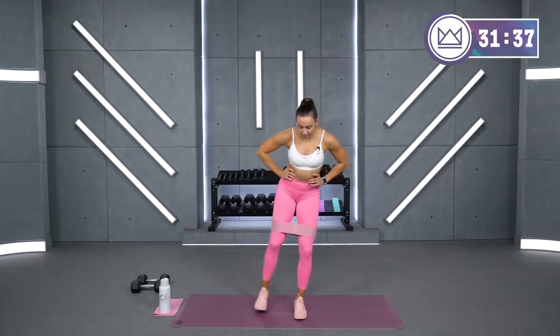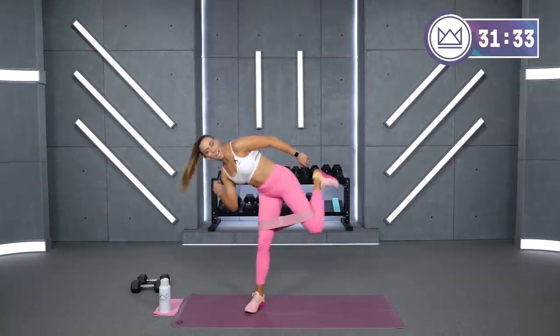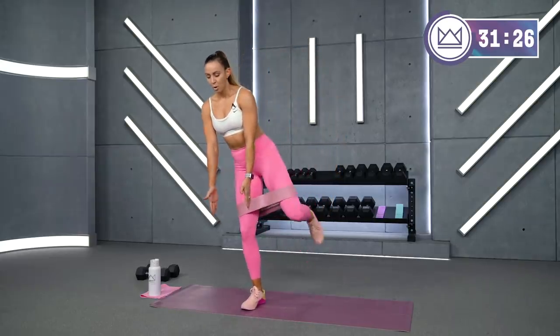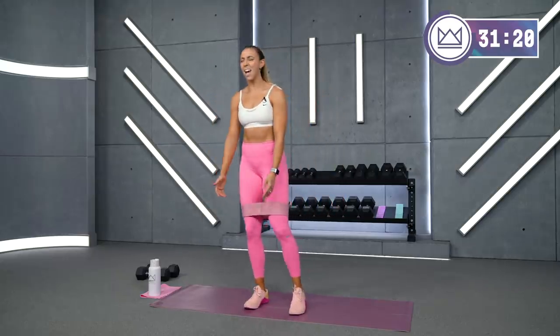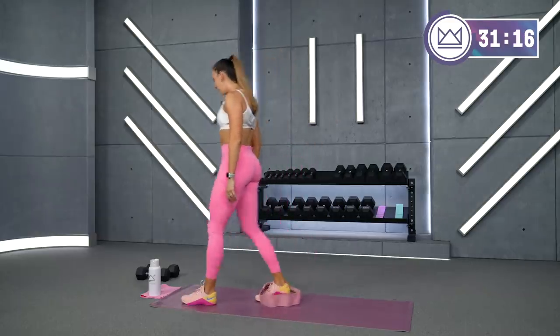Don't lean away from the leg that's lifting, so it shouldn't be here, right? Shouldn't be leaning out and kicking. Stay right over this leg, okay? Then switch. Good, 4, 3, 2, 1. Okay, the first superset, my glutes are already on fire.